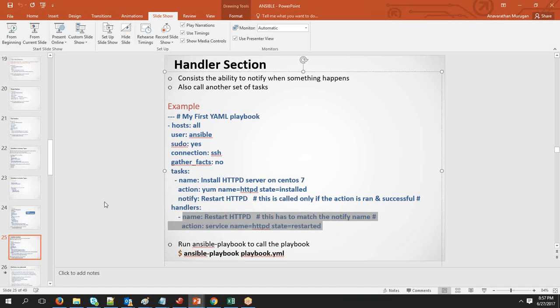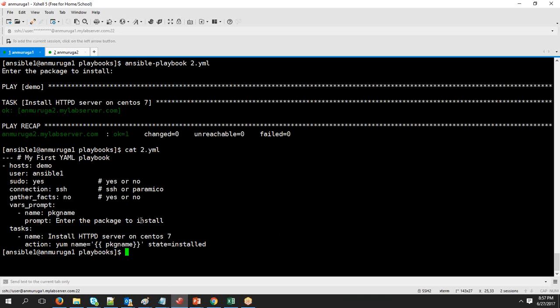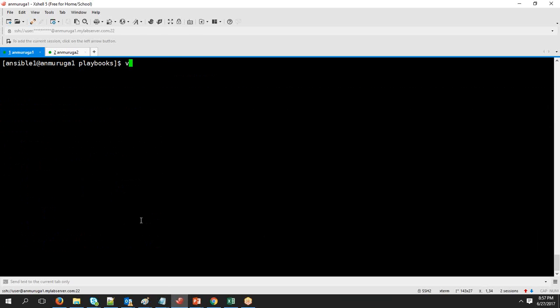In the previous session, when we talked about ad hoc commands, to start or stop a service we used a specific module called service, and in that you give the name of the service you want to work on and the state that represents whether to start, stop or restart it. So let's take this example.